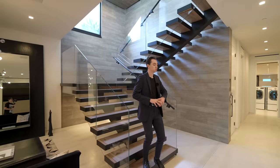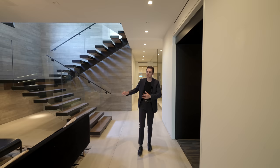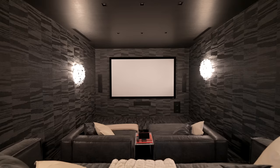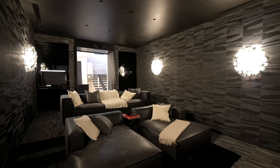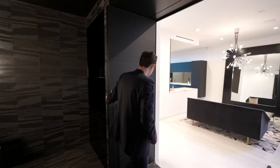We have just made it down to the remarkable lower entertainment level. This area has rooms which include your movie theater, wine cellar, guest bedroom, living sections, and one of the coolest underwater features we've ever seen. First things first, this is the well-appointed movie theater. We've got dual-tiered seating, a massive screen on the far end, integrated speakers and wall sconces throughout. Such a cozy space to sit and relax with friends and family. You've also got some built-in cabinetry sections — all soft-closing, of course — and you can completely section off the area from this double-door access.